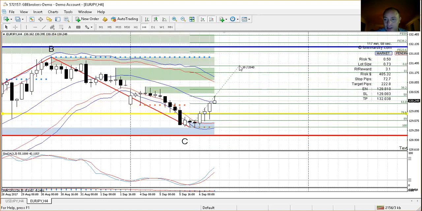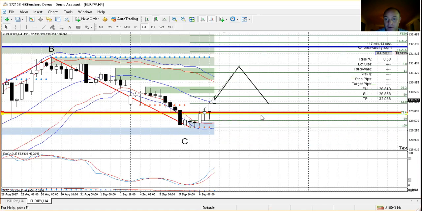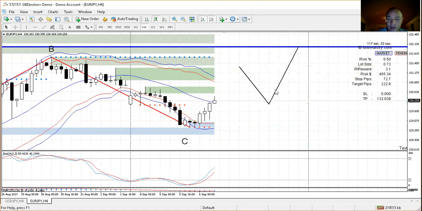You actually need it to have gone up that far, so that if it retraces to the 61.8, the price would be up like that. Then if it retraces to the 61.8 Fibonacci and your stop loss was at break even, you're still safe. And then chances are it will go up to your take profit. So that's one way.